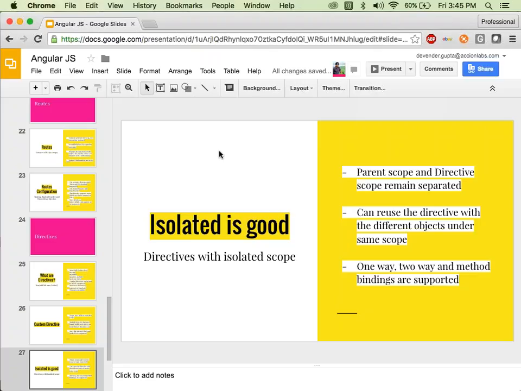So just like the linker, right? You have understood the digest phase earlier, right? In the previous session. The digest phase figures out whether there is a dirty model, and then it resolves to the watcher. If there is any watcher which is watching this item, then it will update the view. That was the digest cycle. In between this digest cycle, where does the directive come in? Any idea? When the application is being initialized.